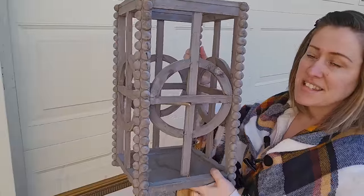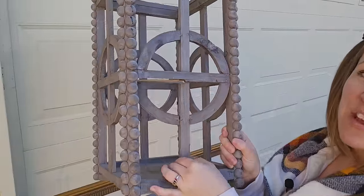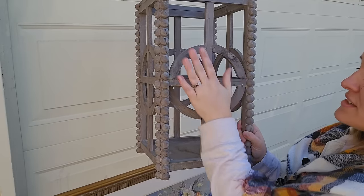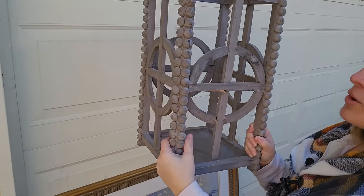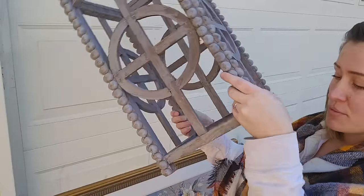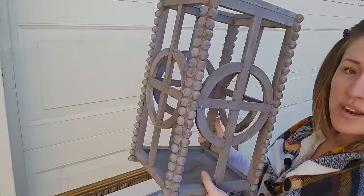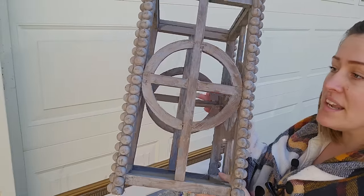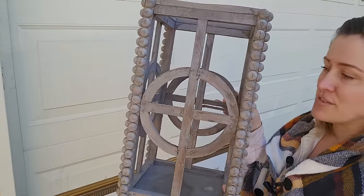Speaking of distressed, this piece was broken. I found it in the Goodwill bins, but I think what I'll do is just remove all of this section here and have it be open and just face this way forward. This piece is very large, and it would have been quite pricey anywhere else that you had bought it from, but since I got it from the bins and it's fairly lightweight, I'm guessing I spent around $2 for it.